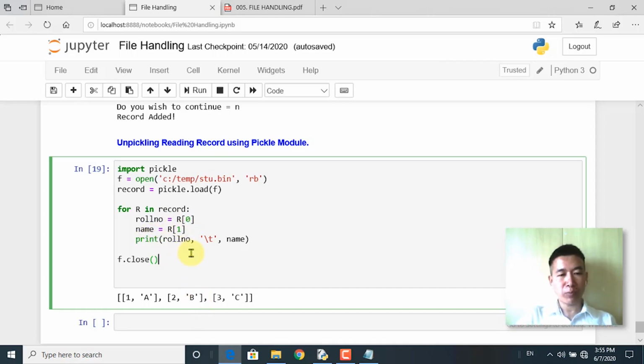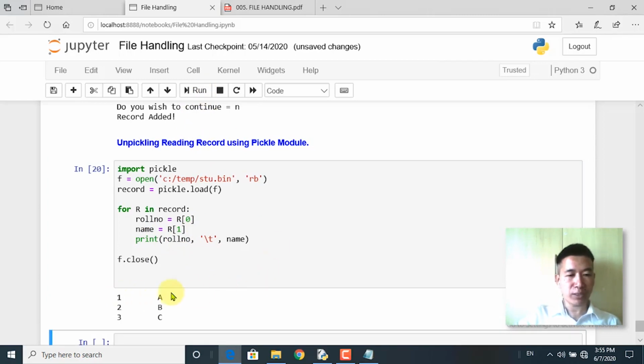Thus 2B will be printed. And finally, the value of R will be the third element. The first element of the third element is 3. 3 will be assigned to roll number. And then the second element of this list is C. C will be assigned to name. And then when you run this program, you get to see 1A, 2B, and 3C.